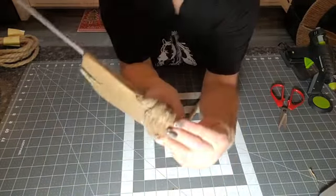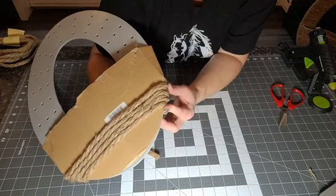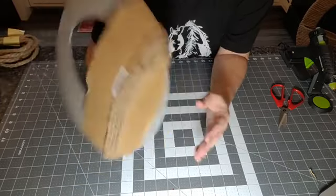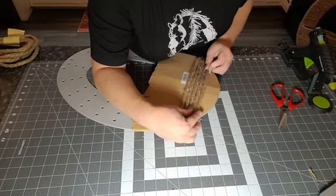And see how I'm pushing up on the end here? Push together till the glue catches it so that you don't get any crazy pieces that aren't together. Know what I mean? There we go. Let's go back and do this side. Push up on it a little bit.